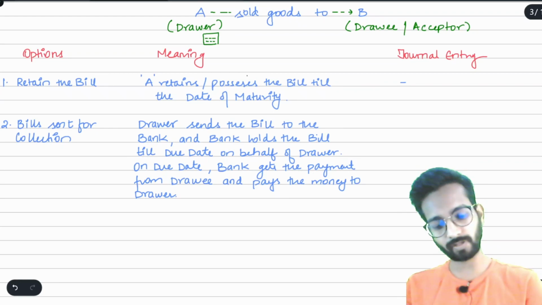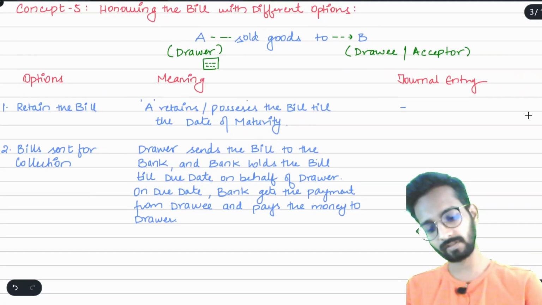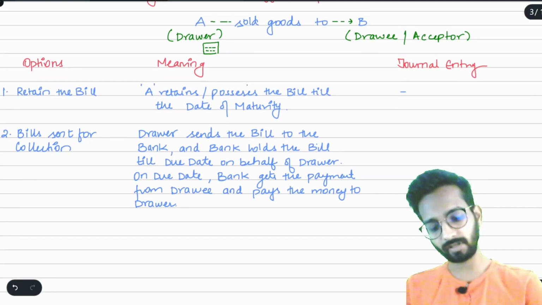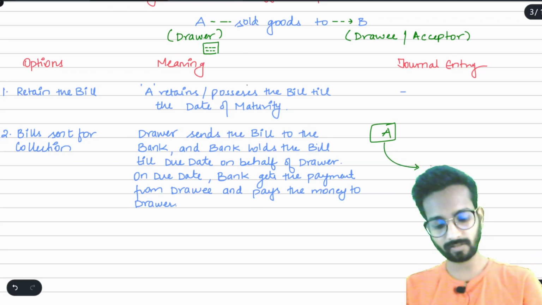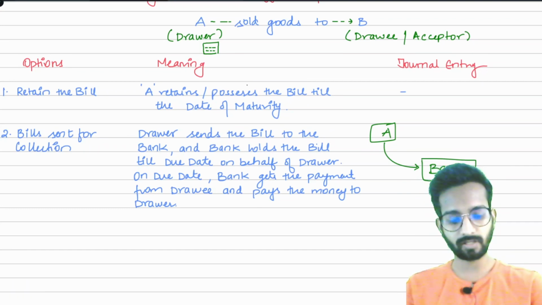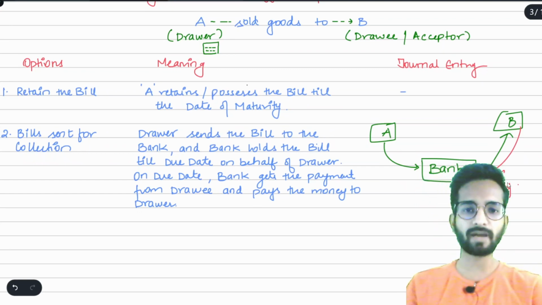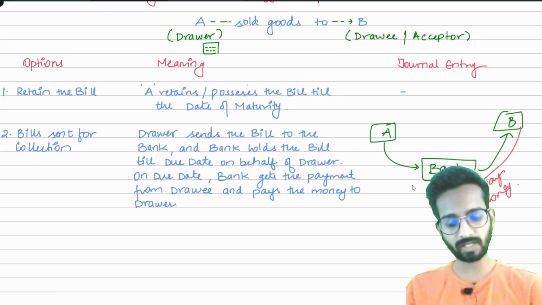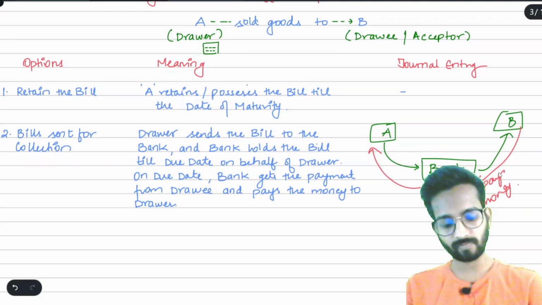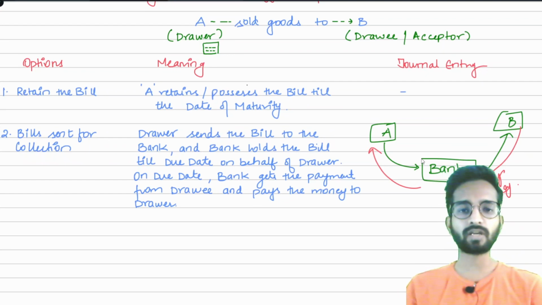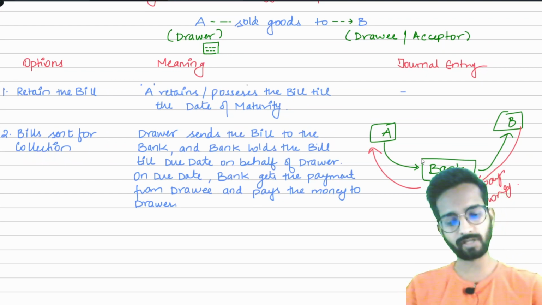Now I will just show you a pictorial representation of what will happen. See, A sold the goods to B, right? A has the bill. Now what did A do? A gave that bill to bank and told bank that you get the money from B. So on due date, bank will go to B. Now B will pay money to bank, and whatever bank's charges are there, whatever commission is there, that bank will keep and send the rest of the amount to A. This is how it is happening. You can say that bank is doing a particular job for A. Okay.